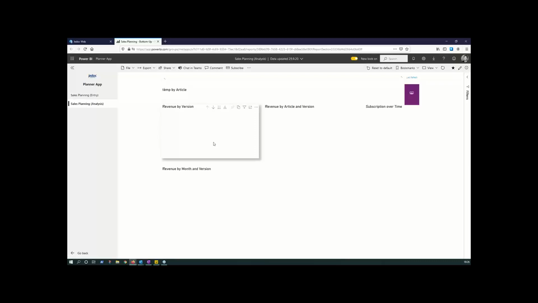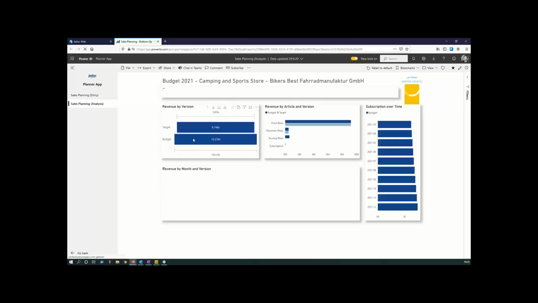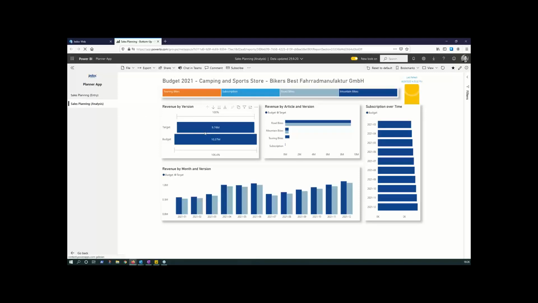And here we have a Power BI report, which has as a basis data. As we can see here, we have a comparison between the target, which was set by the Office of Finance and the executive team, and the budget we just keyed in, which was 10.3 million. And now this is a Power BI report, and we can use all the nice functionalities Power BI is offering us. We can work with the visuals, interact with them, and start exploring that data by clicking all the different elements here.